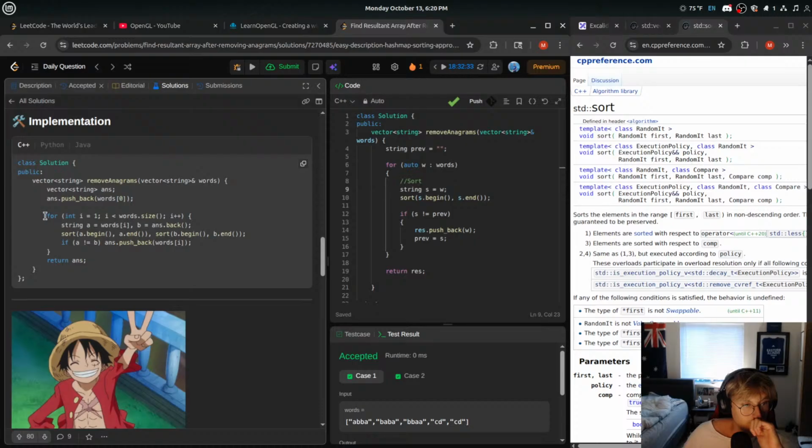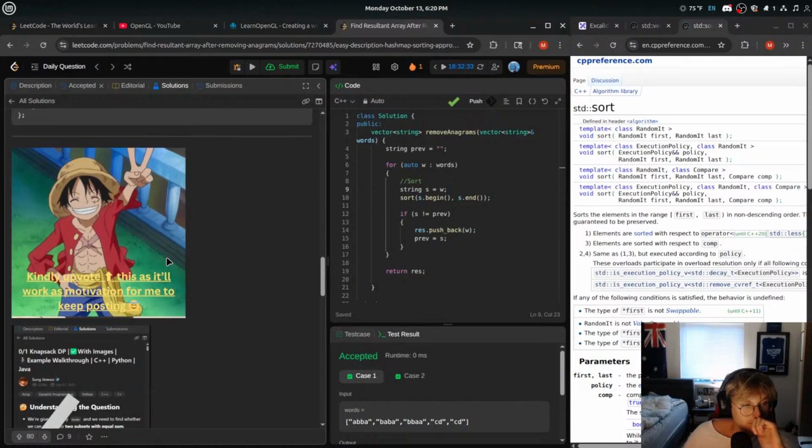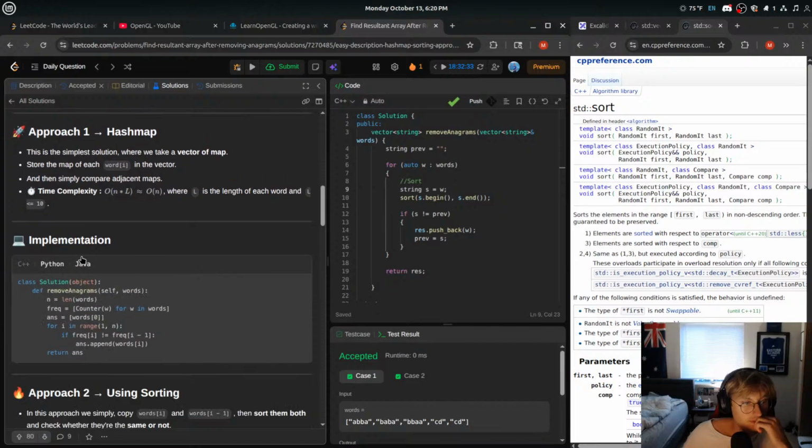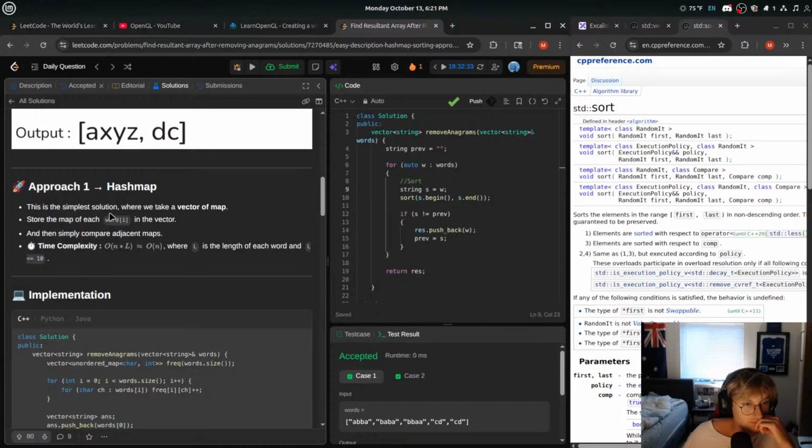Doing sorting, this is the way I did it. Okay. Yeah, that's another good way to do it too.